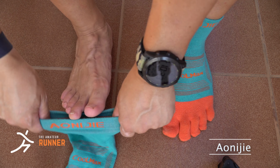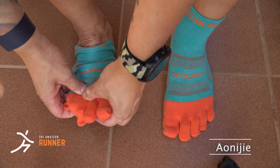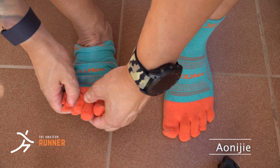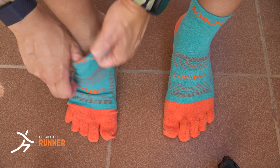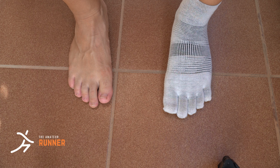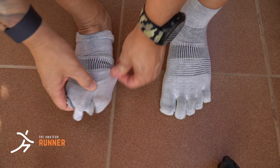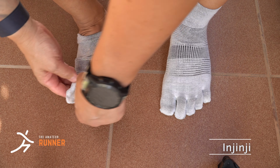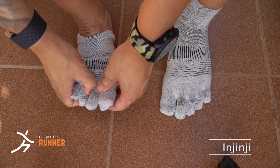The reason is that the toes are on the narrow side, and I find difficulty putting in the third, fourth, and fifth one, especially since my little toe is not straight, so it makes it a little bit more difficult. The easier ones are mainly the rest because they have a little bit more give, and your toe can go in pretty quickly. So putting them on, you will see in the videos, they are very similar and they're all very comfortable from that perspective.